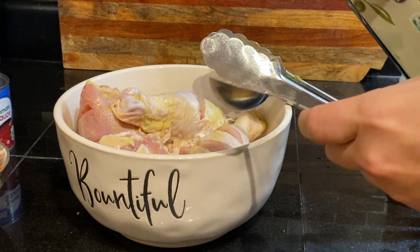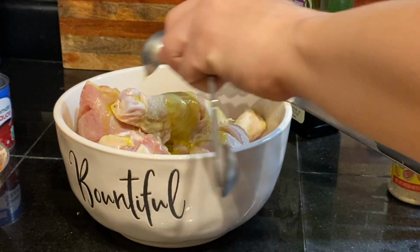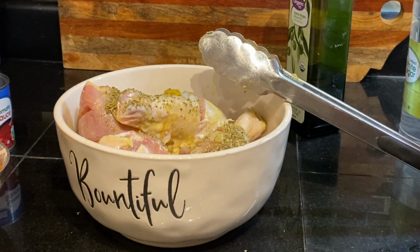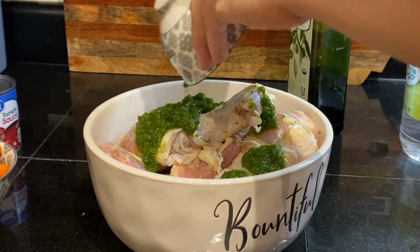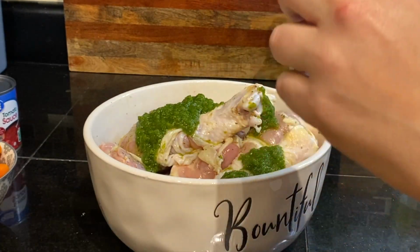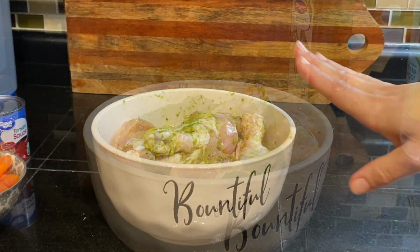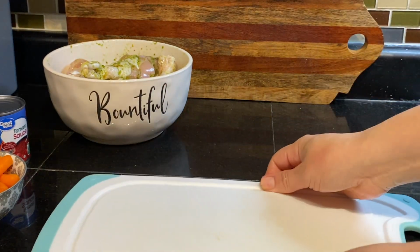To this mix, I'm also going to be adding about 1 tablespoon of the olive oil to let it work its magic through it. And then 1 teaspoon of the oregano. I'm also going to add my 2 tablespoons of sofrito right in the chicken and work it through. You can also add sazon. You can add paprika. You really can add anything that you want to. This is just my way that I'm doing it today. Once I'm done working on my chicken, I'm going to put that to the side, let it do a little bit of marinating.